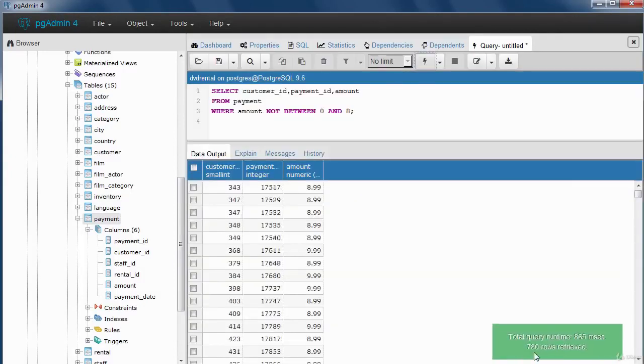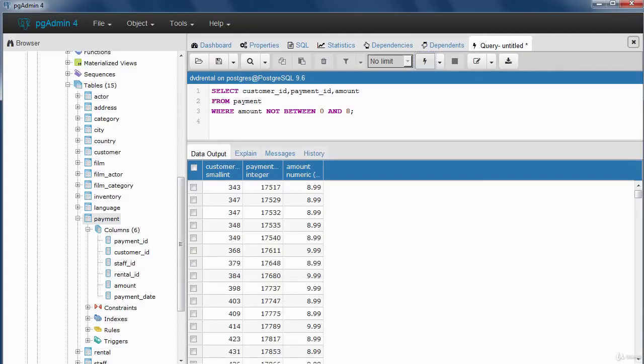So it will exclude anything between 0 and 8. Let me execute and look here. It says 780 rows. That's much lower than 14,000. So I've used the not between operator to exclude data from being returned by the query.